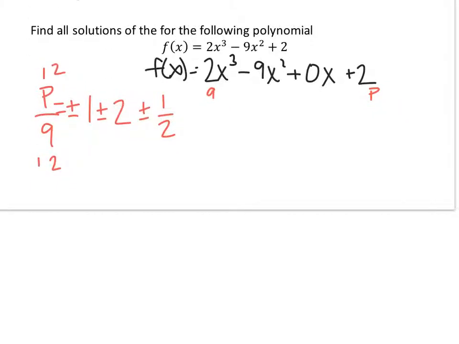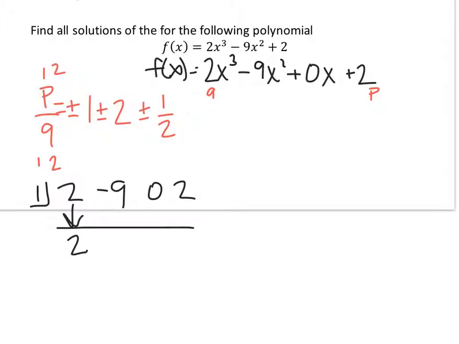So I'm going to go ahead and set up the problem starting with 1. And I have 2, -9, 0, 2. I run through this really quick. Right away, I know that this will not cancel out to 0, so I'm going to move on to the next one on the list. To save a little bit of time, since you guys saw all of this yesterday, -1 doesn't work, 2 doesn't work, and neither does -2. The first number that does work is 1/2, so we're going to skip to 1/2.